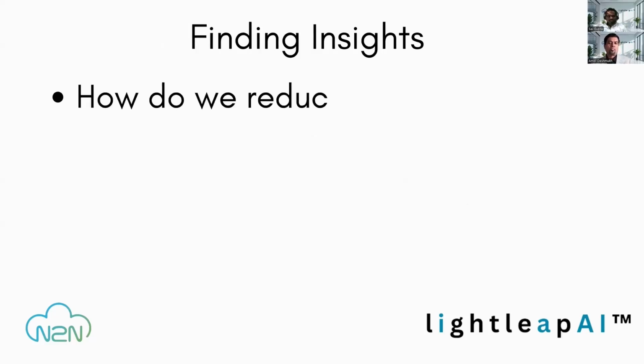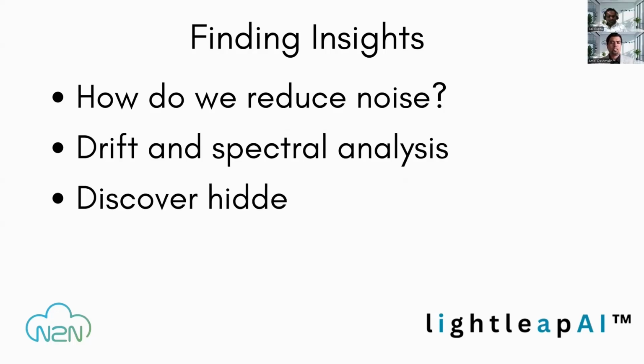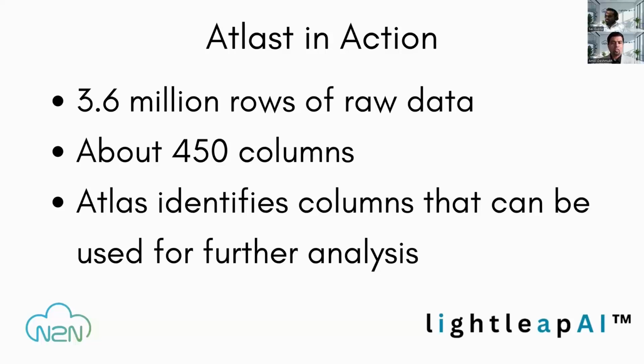Our answer is no. With Atlas, we can overcome all of these challenges. So how do we actually do it? How do we reduce noise? Well, it's the same way your noise canceling headphones cancel out the noise. It's the Fourier transform. Atlas can create solid statistical profiles of your time series data, do drift analysis on it, find spectral characteristics of your data, and really discover hidden features that we can use. So, Sai Gupta is going to show us a demo as to how Atlas works and how it can really identify fewer columns from many columns of data.